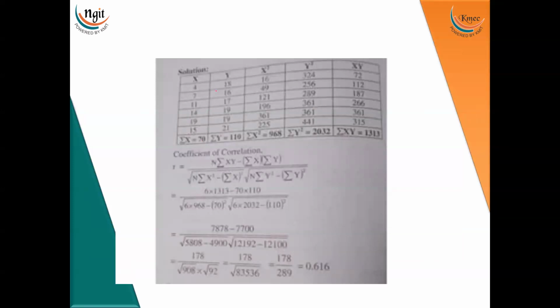And this is how we are going to find out the X value, Y value, summation of these two, X square, Y square, XY. Sum all these values. And this is the formula. Make a note of this. Coefficient of correlation is n into sigma xy minus sigma x into sigma y divided by square root of n into sigma x square minus sigma x whole square, into square root of n into sigma y square minus sigma y whole square. Why I am reading this formula is maybe this image is not clear.